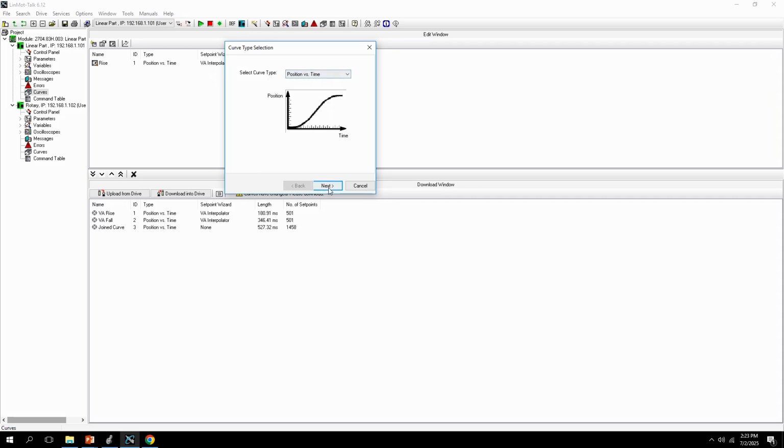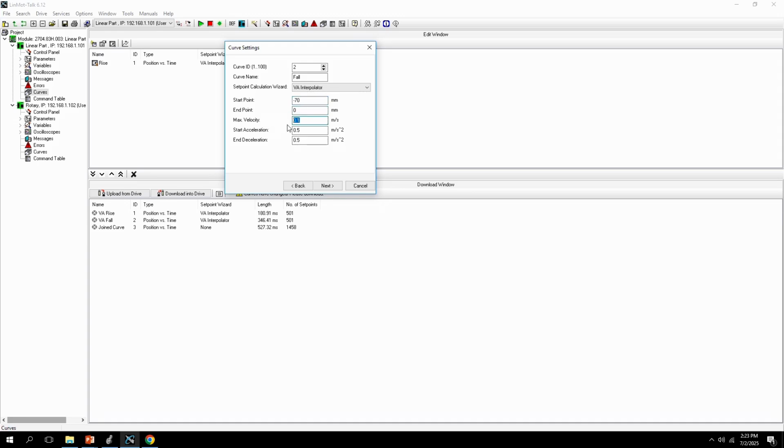Then we're going to create a fall as well. So fall. And remember, this can't have the same curve ID of the previous one, so I'm going to put this one as 2. I'm going to change this again from sine to VA interpolator. And now, because this is falling, I'm no longer starting at 0. I'm starting at the maximum point, at the end point of my previous rise curve, which was negative 70. Okay, and then obviously you want to go back to 0.